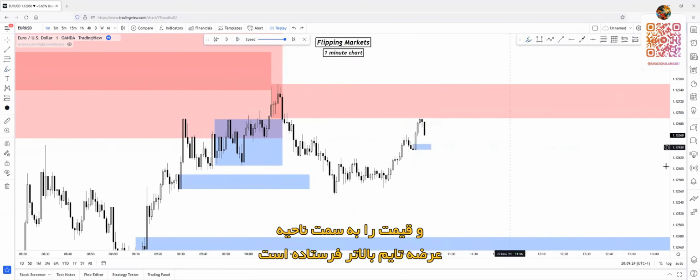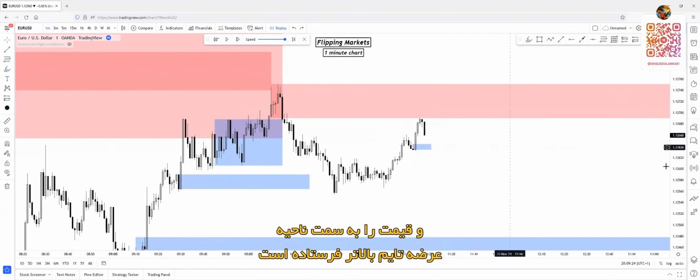Right now, we will have a flip scenario because as you can see, price flipped this demand zone. Price broke through this demand zone, and this was a valuable 1-minute demand zone because, as I said, it created inefficient push, breakout structure, and swept liquidity and tapped us into a higher time frame zone. So basically it has 4 criteria. So this is a really valuable zone.